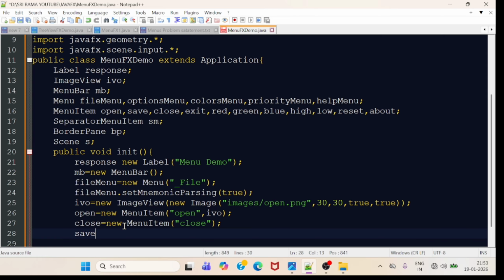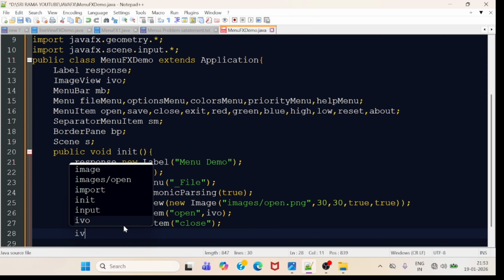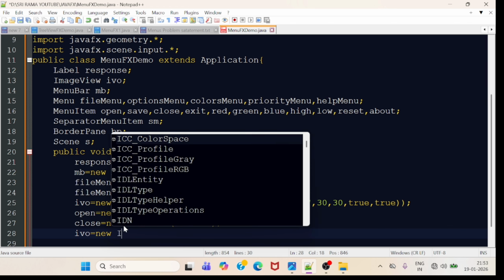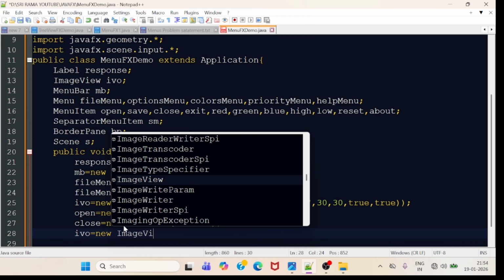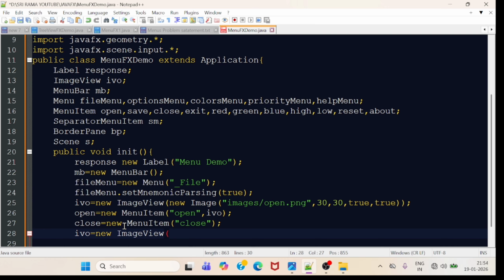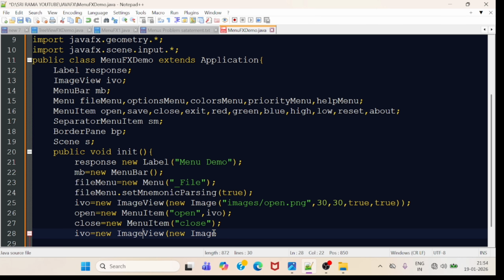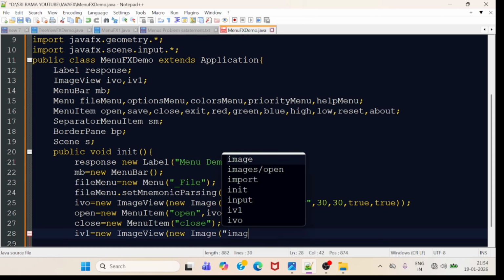Before creating the save menu item, we will also create an ImageView for it: ImageView, new Image of. For that we will take one more ImageView object, iv1. iv1 is the new Image of images.